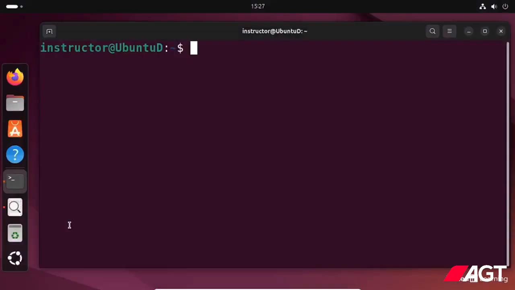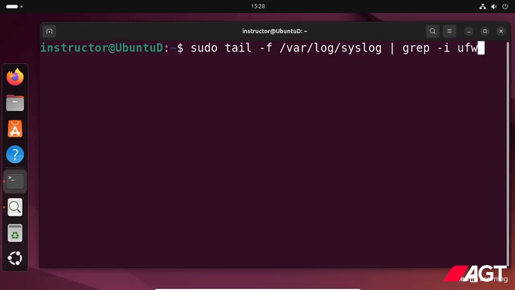Ubuntu Linux stores its firewall logs in /var/log/syslog. Let's check what's happening in our firewall now by typing sudo space tail space -f space /var/log/syslog space vertical line space grep space -i space ufw.